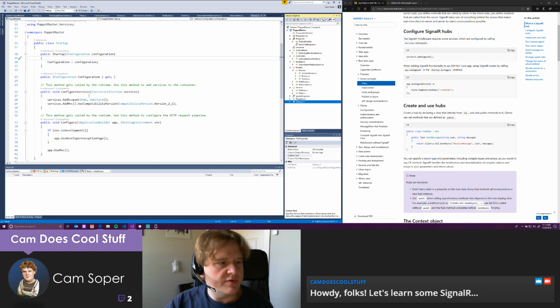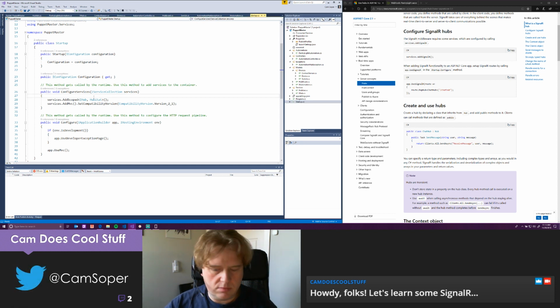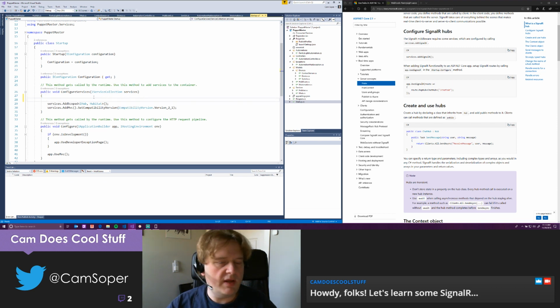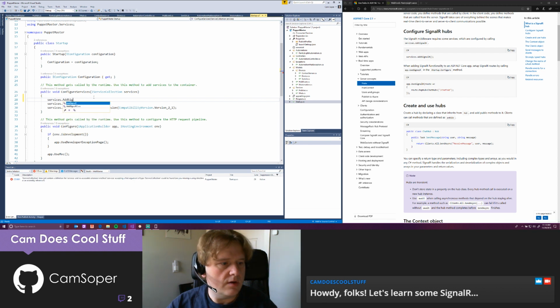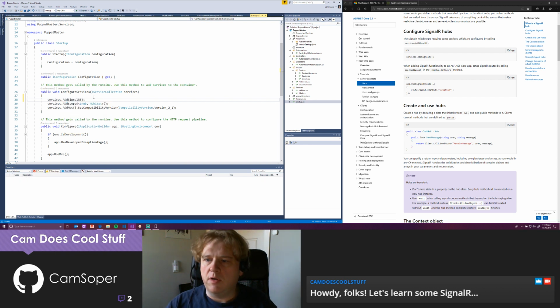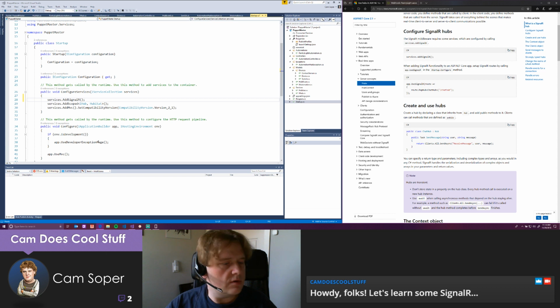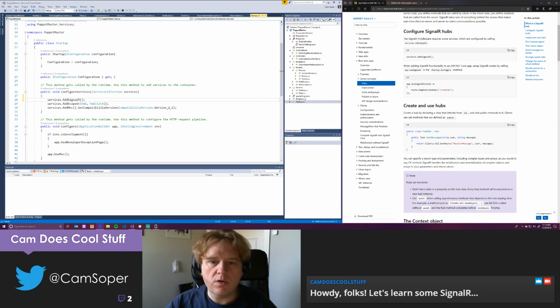So in my services, enter key didn't work there. All right, and then we need to add a route in startup.configure.